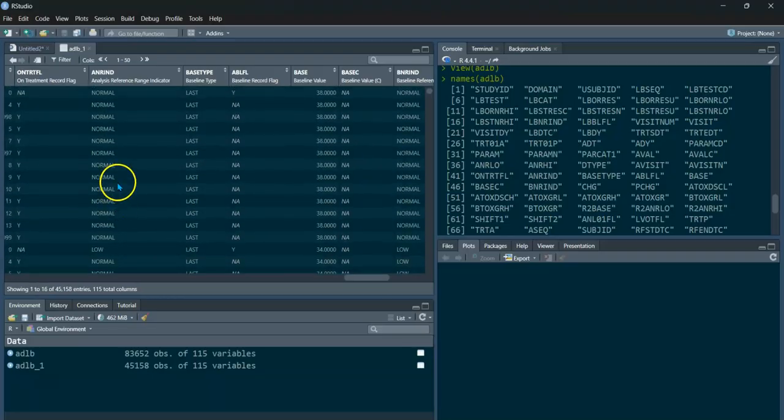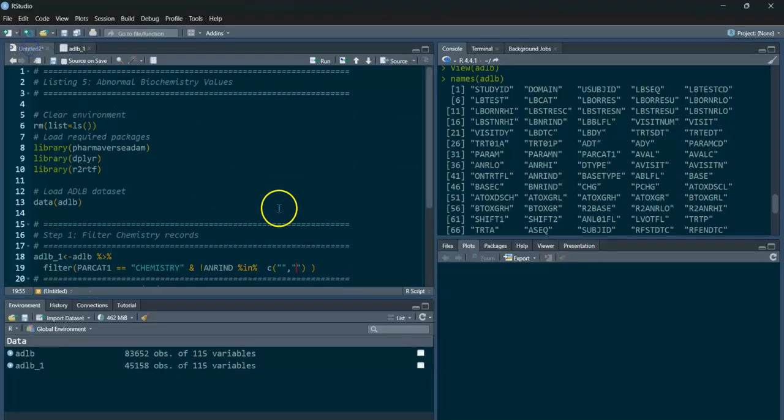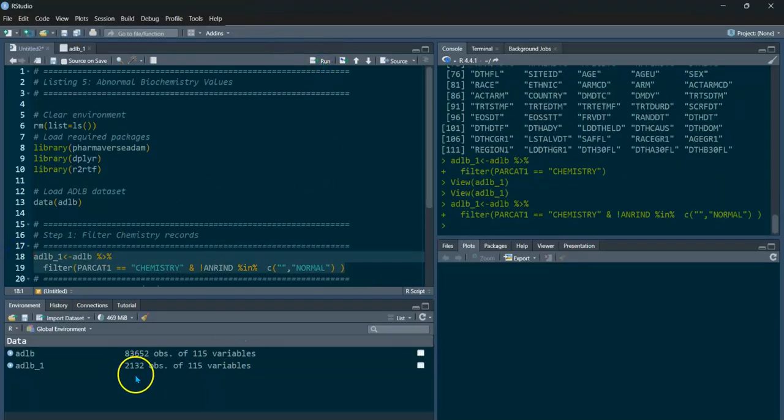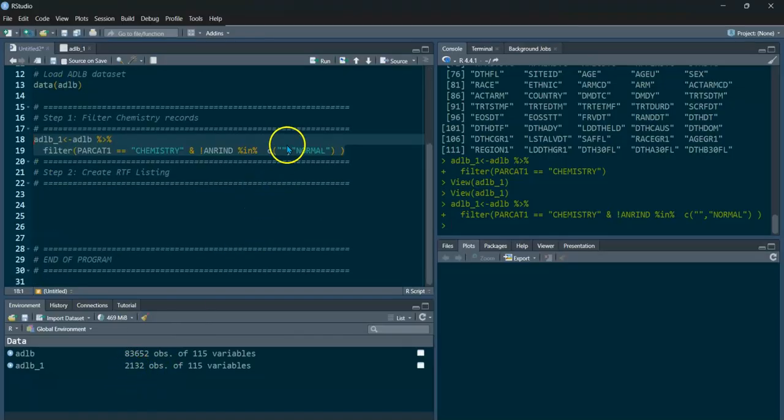So we don't want those missing values in the normal observation value. So we can apply a filter. Yeah. Now you can see only 2132 observations because we applied the filter, because most of the values are normal, and we are working with the normal values.